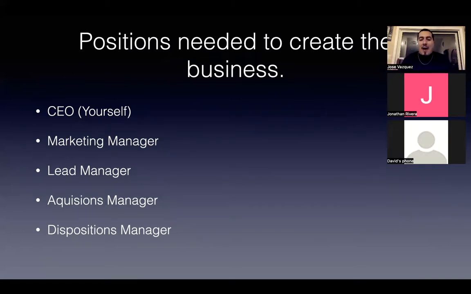Now, what winds up happening with new wholesalers is they play all of these positions, and then once they get the deal under contract, they're spending so much time trying to disposition the deal and find that Joe, that ultimately they only get 1 or 2 deals done a month, and then they kind of give up or they burn out. But in reality, there's a business structure to creating this business that should be followed. And it's not a new business structure. It's what all the big time wholesalers also do.